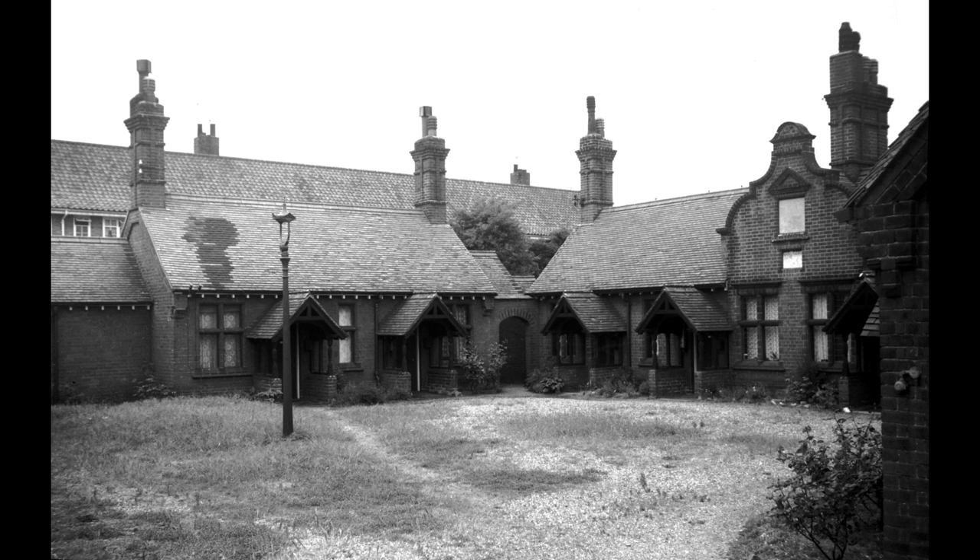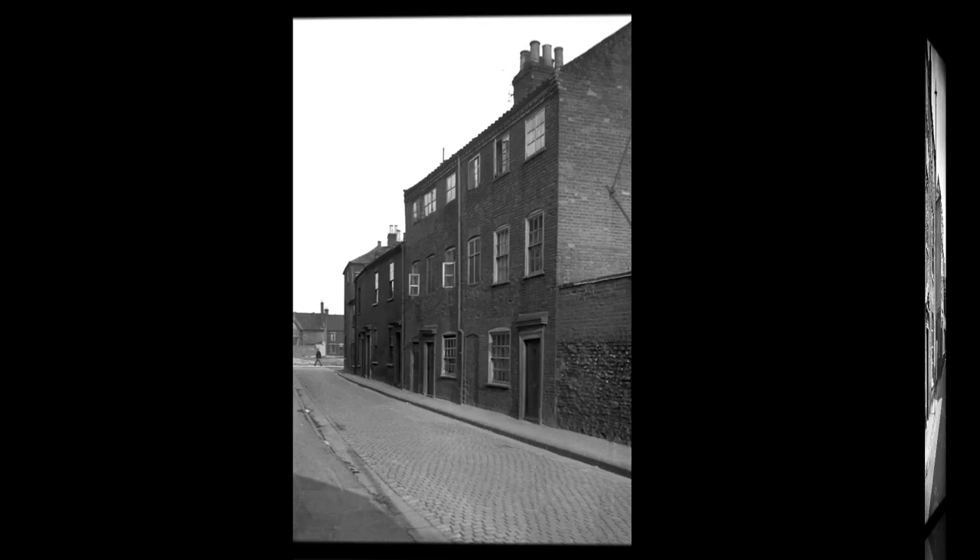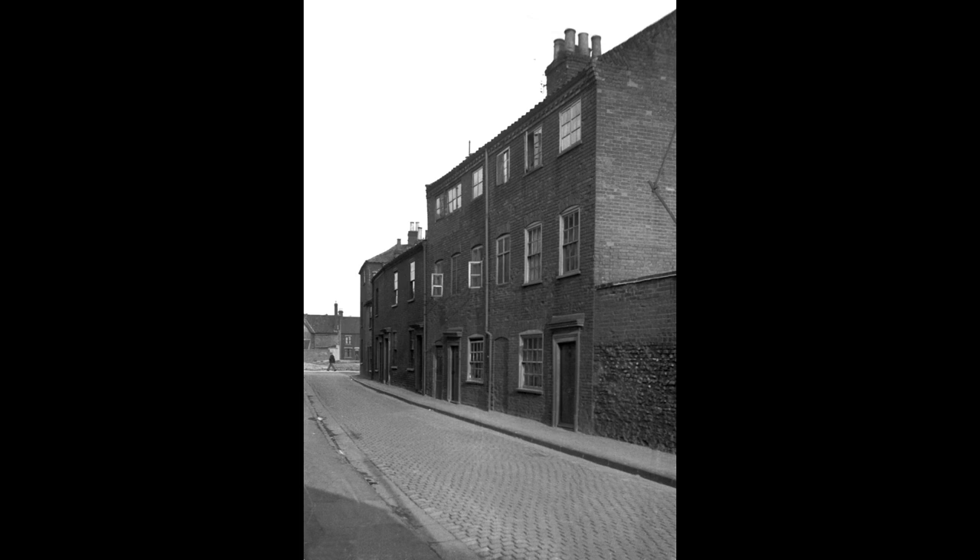From this point I can be a bit more definitive. On the left was Cook's Hospital, originally built in Rose Lane in 1692 and transferred here to St Martin's Lane in 1892. Next door, heading towards the current St Crispin's roundabout, were numbers 9 to 11, and opposite were numbers 6 to 12. On the left of this photo you can see the end of the road which would become the site of the St Crispin's roundabout.